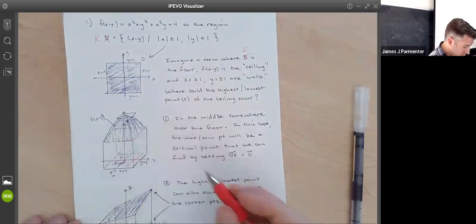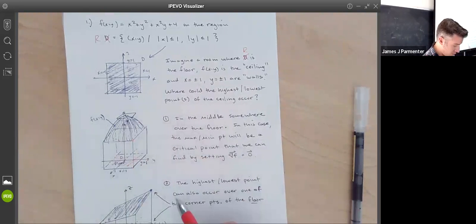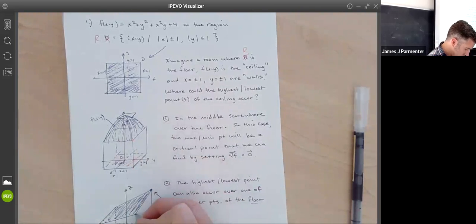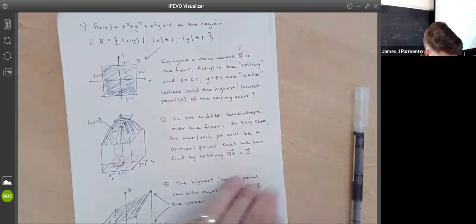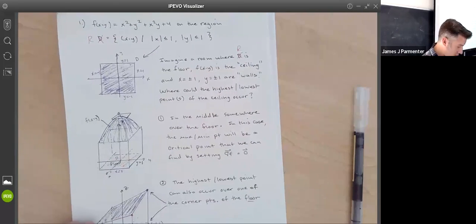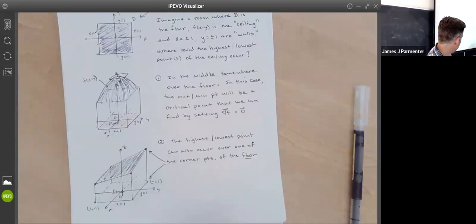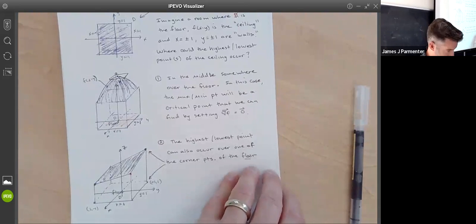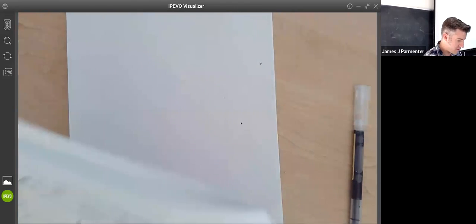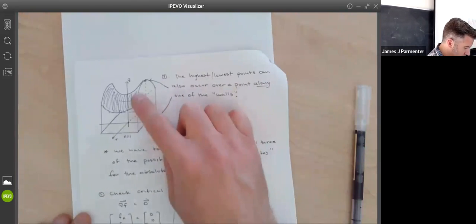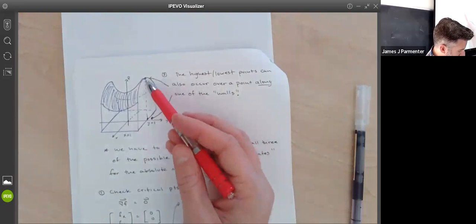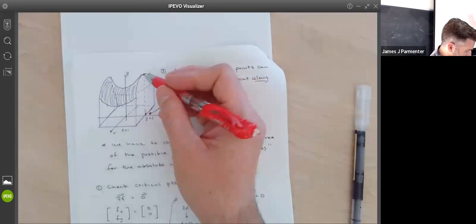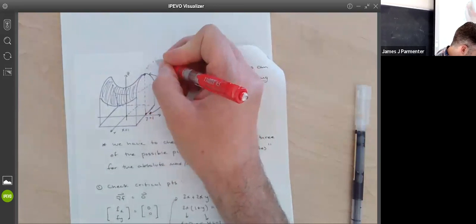But you might have a maximum or minimum, a highest or lowest point, at one of the corners, like this. Yeah, there's one more picture. So it could occur at one of the corners, like that. Lastly, you ready? The maximum or minimum could occur midway through one of the walls. It could occur at a point along one of the walls in the middle, like this, where it's kind of going up like that. That's also an absolute maximum.